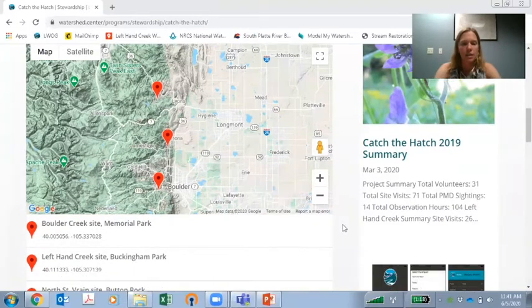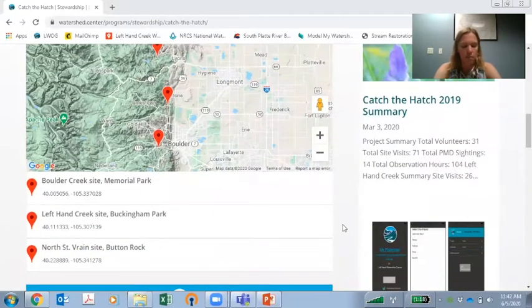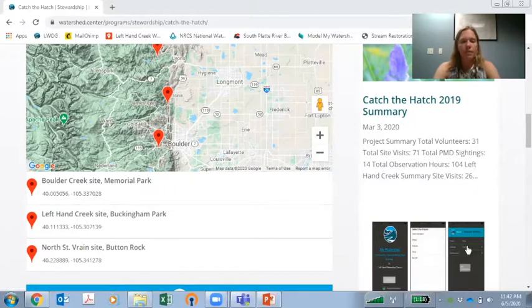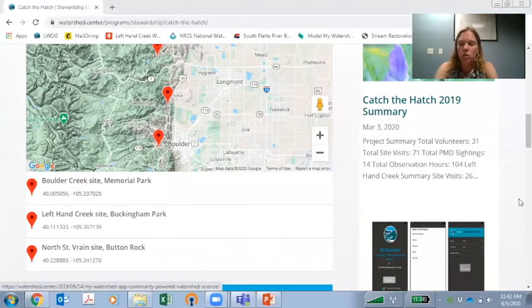And then lastly, we have Memorial Park in Boulder. Some of you might remember we were toying around with the idea of also including Eben G. Fine. We were excited to include it this year to try and avoid having people travel up with construction. But due to some closures with COVID and just looking out for the safety of everybody, we decided we wouldn't pursue that one this year. So we stuck to our original at Memorial Park, which is just up a little ways.